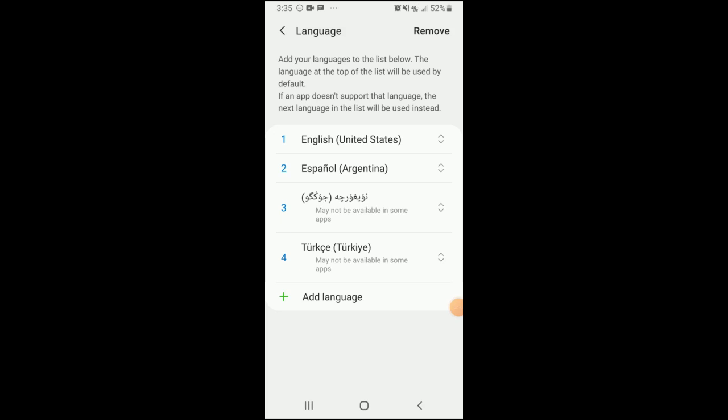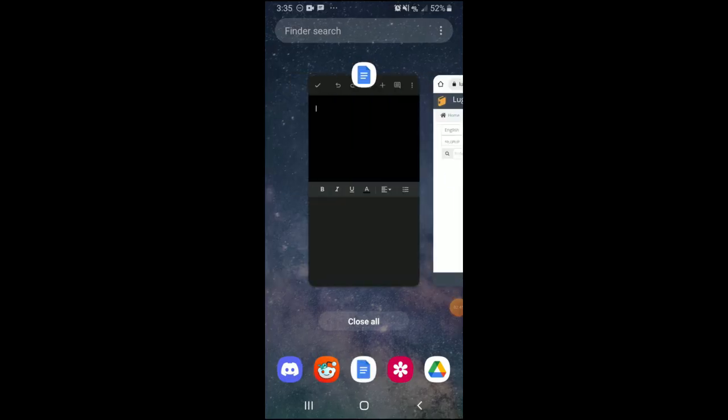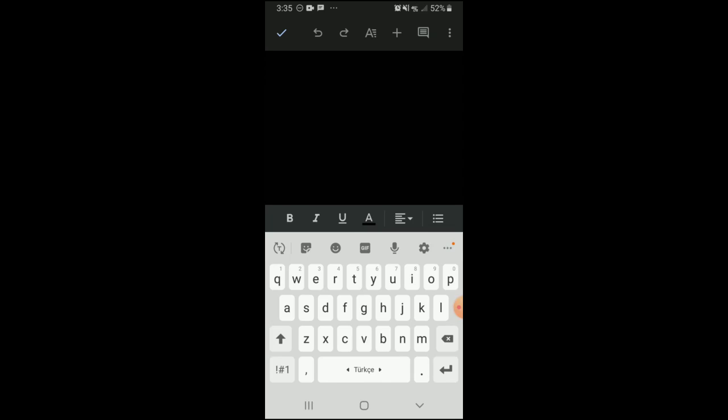And now I'm going to pop over to this Google Doc. Immediately, it actually has me on the Turkish keyboard right now, which I don't really use, but it's there. If you're using a Google keyboard, it'll be a little different. The way I switch between languages is to hold the space bar and then slide. So that brings me over to Uyghur.